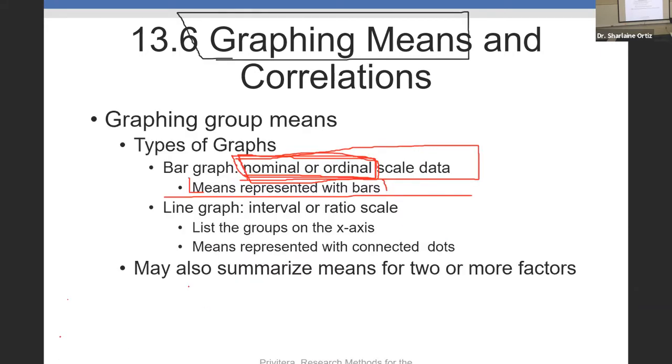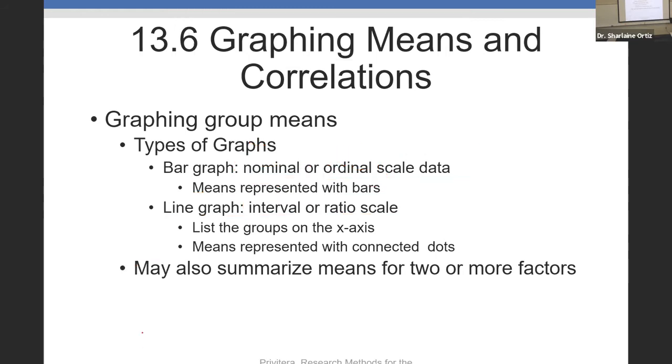Now, let's go back to our other example. We can also use a line graph. And more specifically, we're moving away from that nominal and ordinal scale, and now what we're trying to tap into is the interval and ratio scale. Now, interestingly, if you recall from previous lectures or previous classes, you'll recall our x-axis and our y-axis in an illustration.